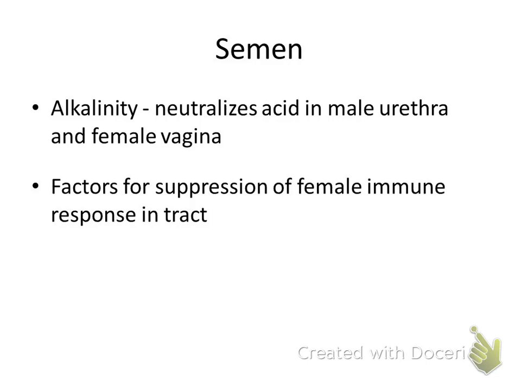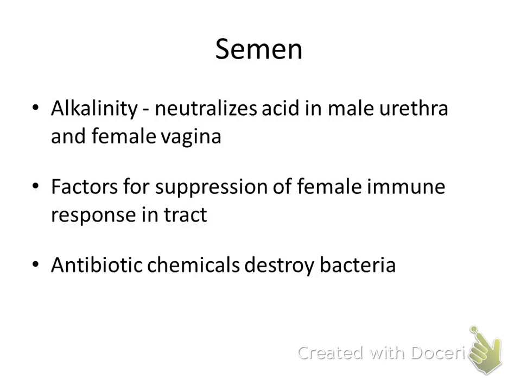However, that could cause some problems, right? Because if her immune system is dropped here, what could happen? If the immune system function has gone down, what might happen? She could get an infection. Infections, exactly. Bacteria might be delivered along with the sperm. So we also need to have antibiotics or antimicrobial agents as part of the semen to protect the reproductive environment from infection.